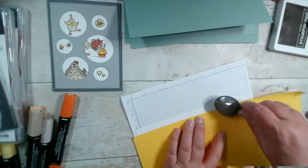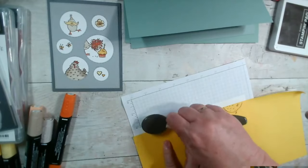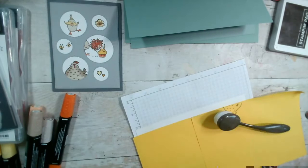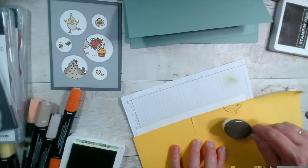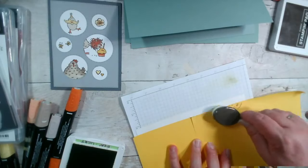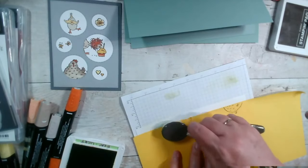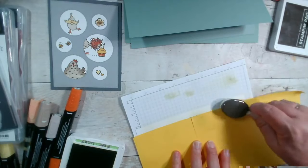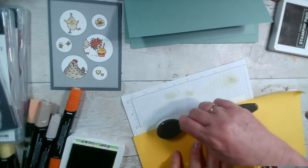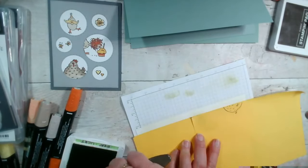So this is just going to be my base. And I'm just seeing if there's any ink left on there. You don't need to over ink the blending brushes. I think I can get away with a little bit more. So I've got, this is Pear Pizzazz, that will do nicely. I hope you're well, Tracy, and the rest of the family. And I've actually got this fairly straight, but I could have torn a bit more of a line, but never mind, it will do. It'll give me an edge to work on. There we go. Oh, I'm glad to hear it. Will you be joining us tonight, Tracy, with Lisa?